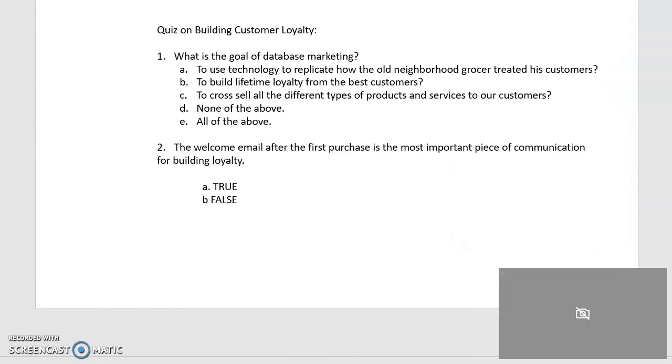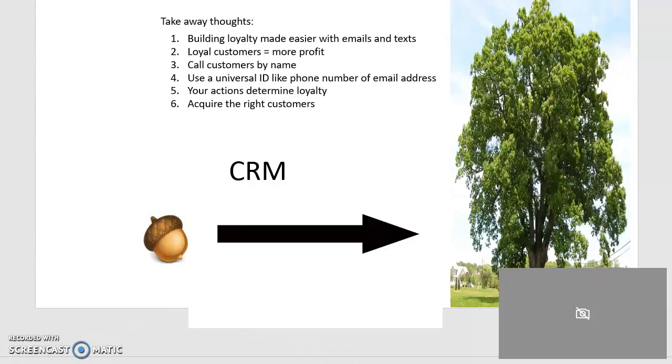But basically, in terms of takeaway thoughts, let's go back here. And here they are. So building loyalty is made easier with emails and texts. You make more money on loyal customers. Always call them by name and personalize things. A very important point. It's the reason I liked your textbook so much, because it has a lot of practical, real-world advice.